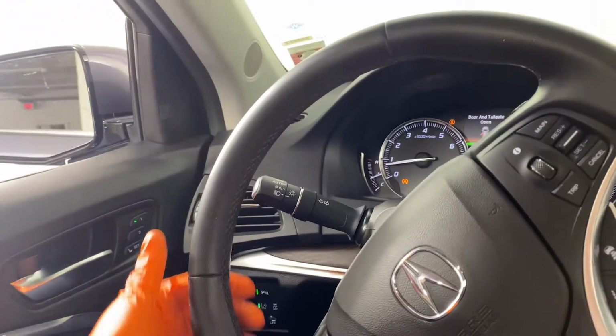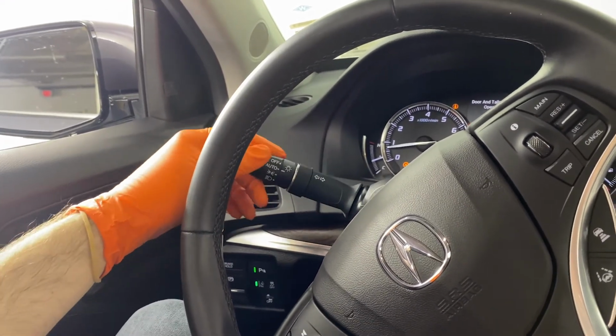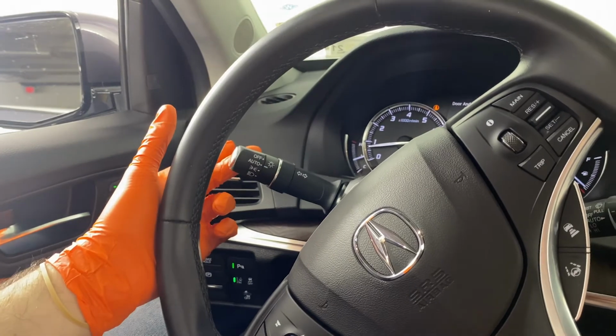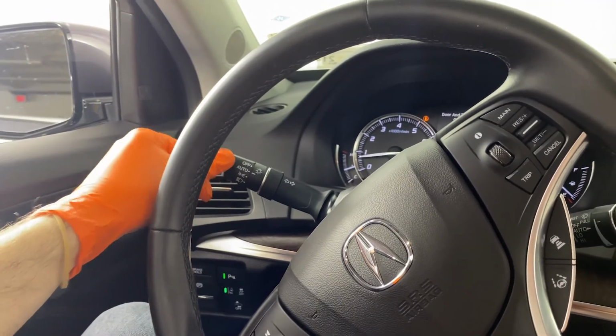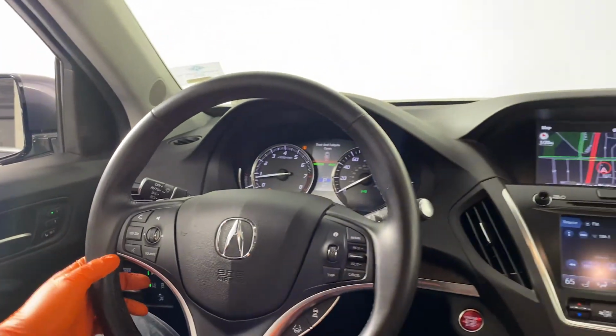On the left hand side, you have the lever for your lights and your blinkers. And brights are very simple. You're going to push in. If you want to keep them on, push it out. And that's all she wrote for the blinkers.